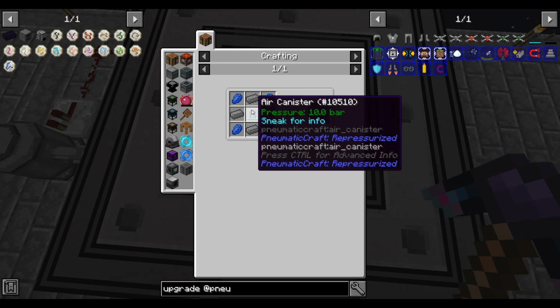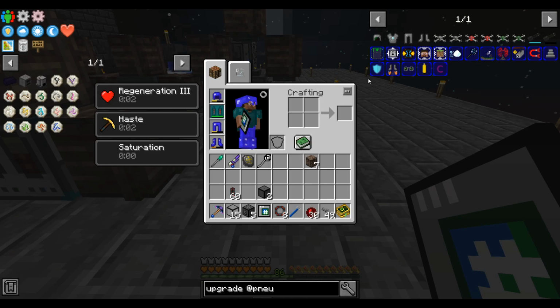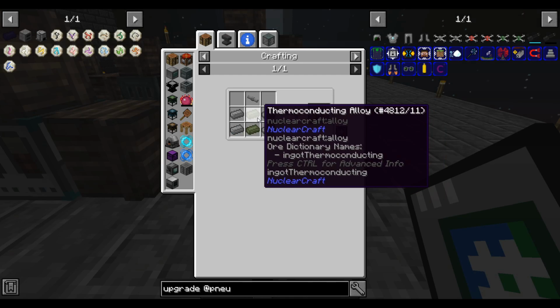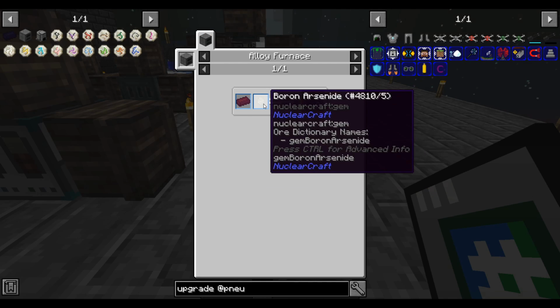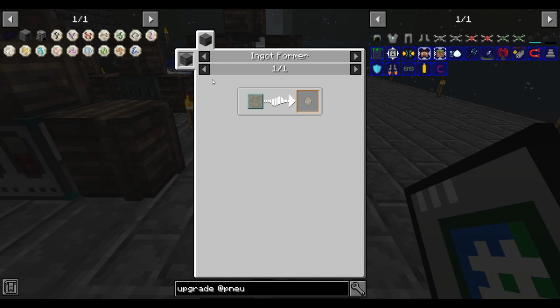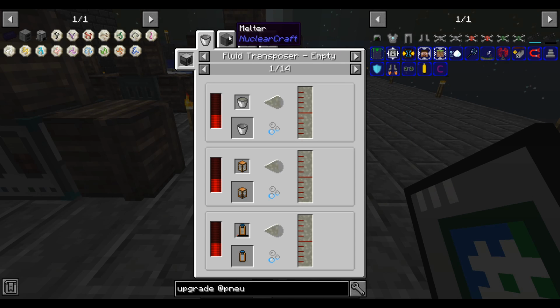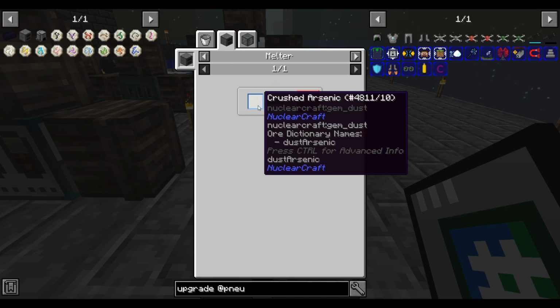I hope it doesn't have to be a filled air canister. I guess we'll find out. Of course, it's not that easy. Making these requires air canisters, and even the empty air canister requires thermal conducting alloy, which is made in an alloy furnace with that extreme alloy, and boron arsenide, which is made in an ingot former from molten boron arsenide, which is made in a chemical reactor with molten boron and molten arsenic, yada yada yada.